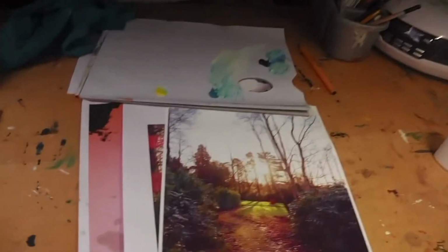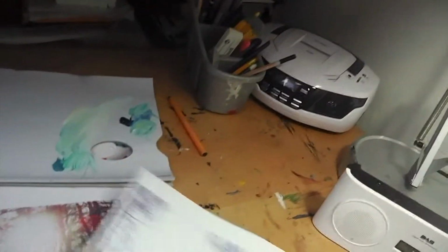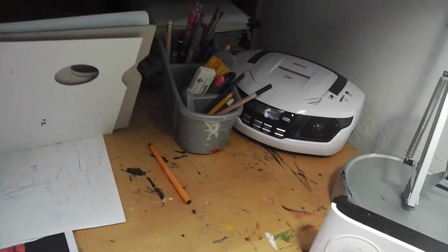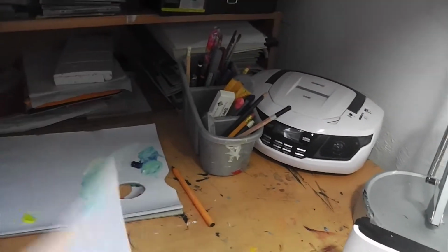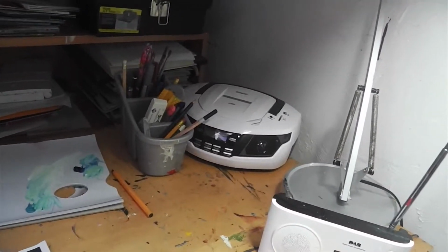I've got a few photos here. I've got some pictures of some birds. And then most importantly, I tend to sort of have an idea in my mind. This is just a very, very simple sketch. It won't mean much to anybody else, but it's going to develop from there.